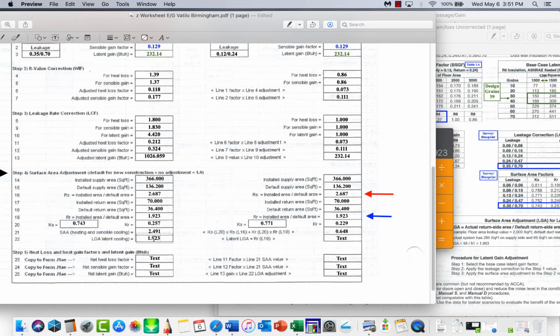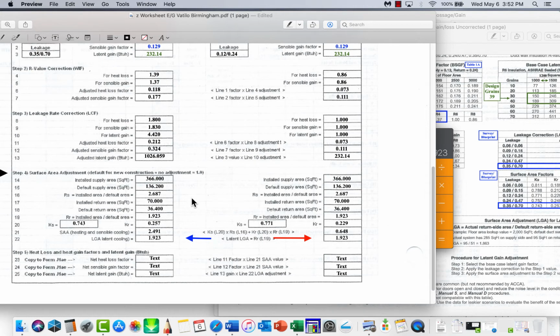1.923. Now, since you're going to be dealing with some of these different things, there you go. There's that number again. It's basically this right here, because this also shows you the same thing. We were just taking the extra long way because it's not a shortcut unless you've done it the long way. There you go right there. Latent gain equals line 19. So whatever we got for line 19, we're simply going to transpose it right there. All right, now we're all done.